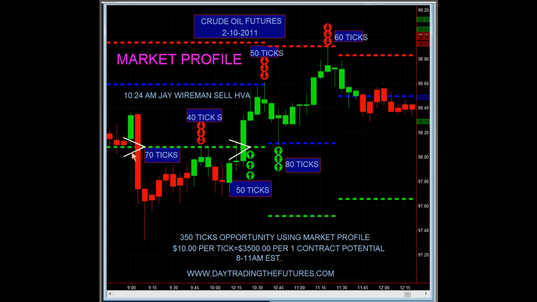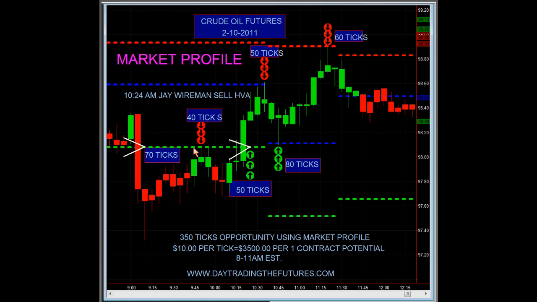We have a wedge breakdown that I utilize in the room, which you can learn about at daytradingthefutures.com. Play the video. But here's a breakdown for 70 ticks off of my LVA. We look for a breakdown after the third test of that level. Then we come back up, or we retest that level almost to the exact tick. This is a leading indicator. This indicator was on here the whole time.